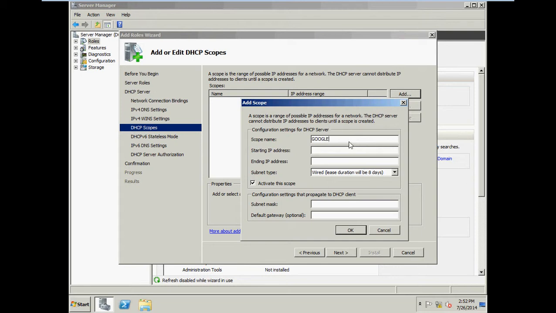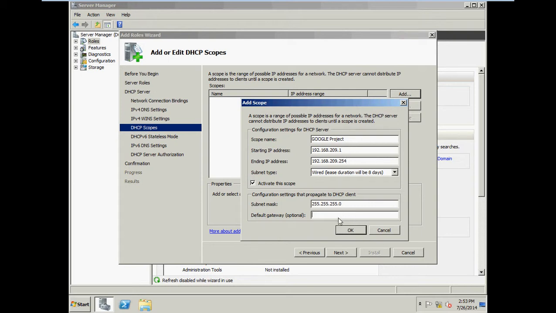So it's a Google project. The IP range starts from 192.168.209.1 to 192.168.209.254.